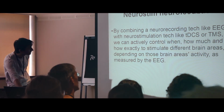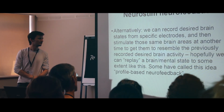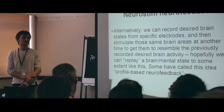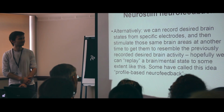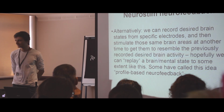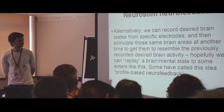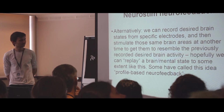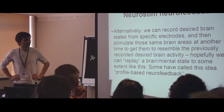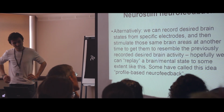Because we can record how your brain behaves during a given activity, we can infer from that how it can best be stimulated, or maybe a suboptimal way, but at least a way that works for you. Particularly because not all brains are completely typical. If you had a slightly cruder option, while it may be fun and good for most people, there's a chance that it wouldn't always work for any given individual, and in any case, there's huge scope for optimization. So this is where we are going and what we'd like to see happening in the future, if you're a serious professional who is looking to really increase their skill level in anything.